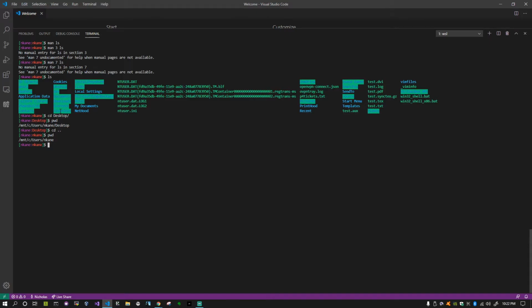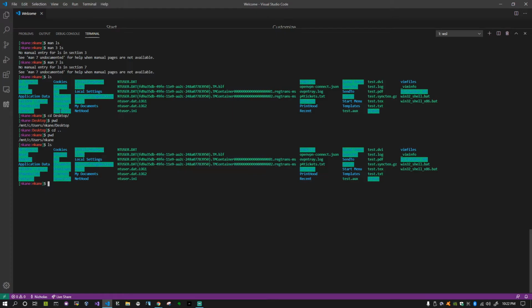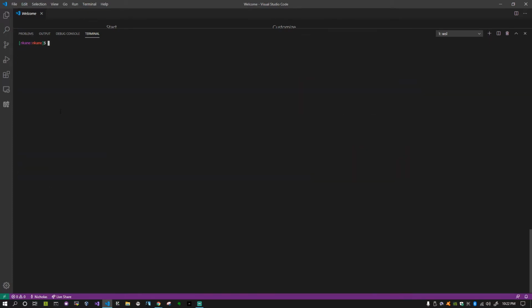Now, these are just really basic commands. I don't expect you to understand how to traverse folders that well. These are things you'll learn over time. So again, let's ls and see what else we can do. Let's clear our screen and look up what cd does. That seems like a good idea.